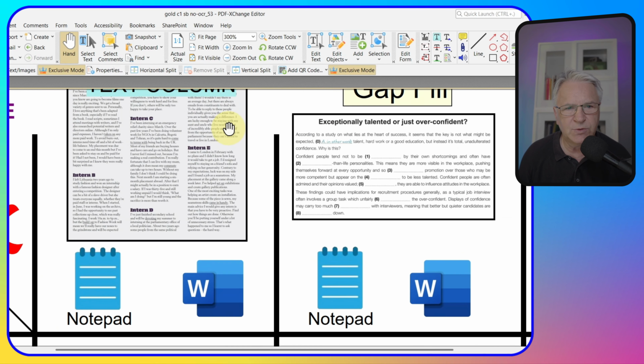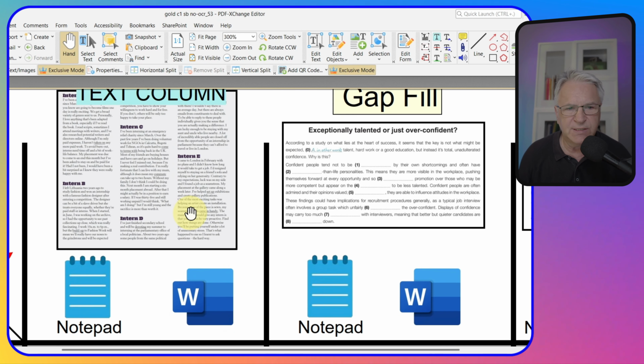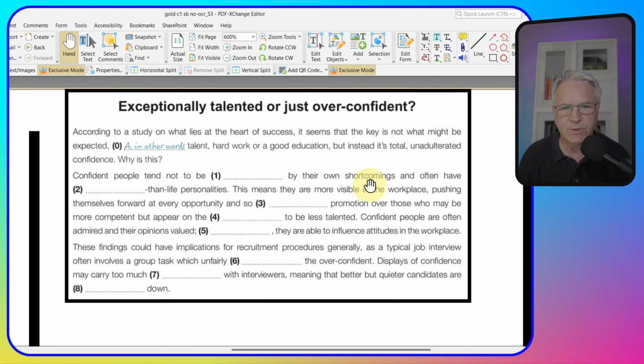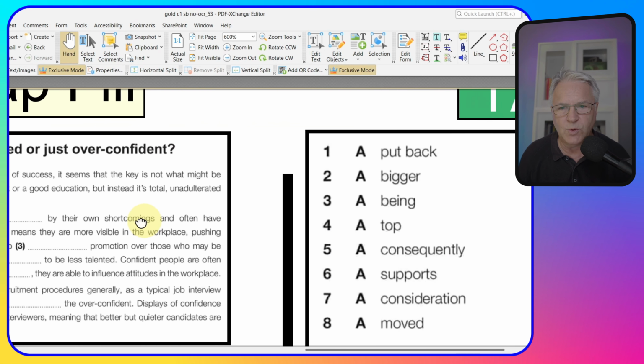So for instance, if you're just taking columns and stories and then pasting them, like I said, do you want it to be concertina effect or do you want it to be columnized? We're going to see which one does that. We're also going to see what happens if you're doing a gap fill. Are the dots included or are they missing? Do you want that? Is it going to look exactly the way you've done it? Or again, is it going to be a concertina effect, the way you want it?